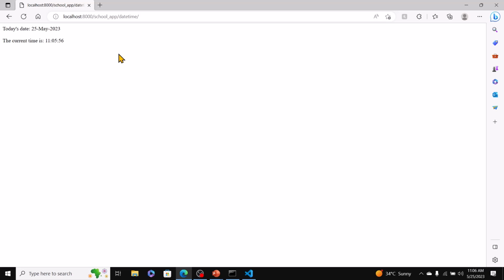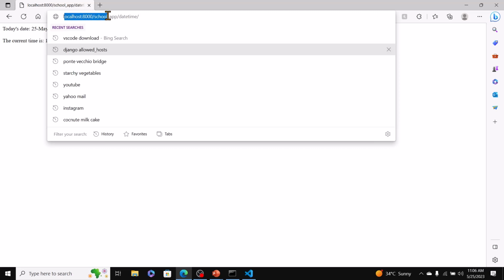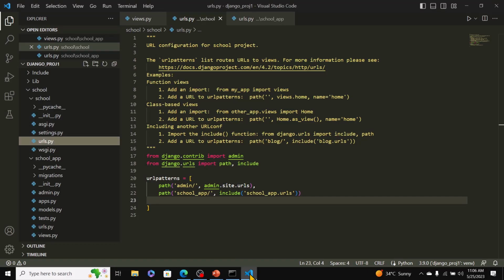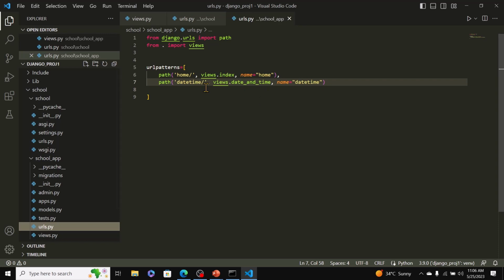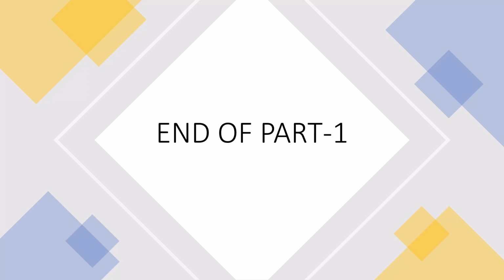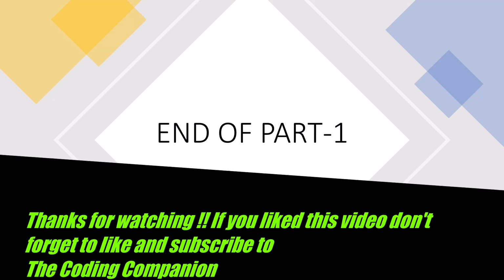To reiterate again how the include function works, remember it's going to chop off this part and then send this remaining part to our app URL configuration for processing. Then we'll run down this list, find a match, call our view function, and display it. Right? So that finishes part 1 of our module 2.